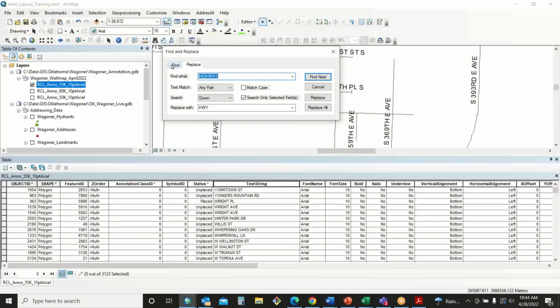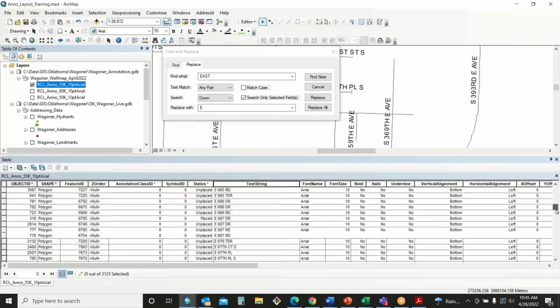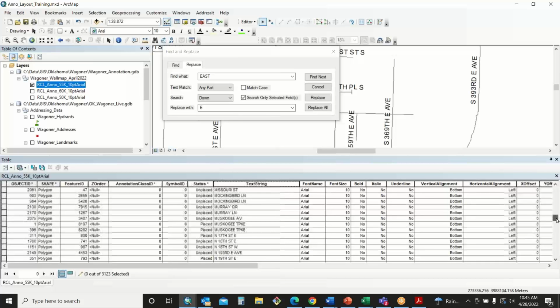Then we're going to replace the word east, but it's going to have to be space east space with space E space. That's going to only get the east that are actually inside of a road name, you know. So replace all of those, and we should see some of those pop up here as replaced. See the avenues, it's the south that we'll see. See, so now instead of South 268 East Avenue, it has E. Just made those road names shorter. You can see it happen right here as we spoke.